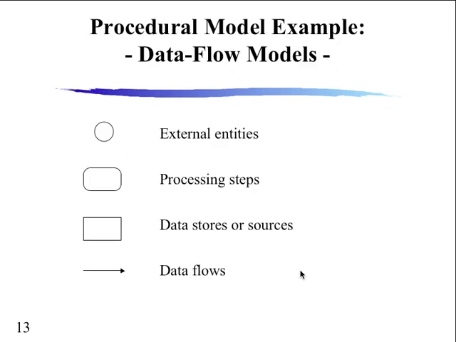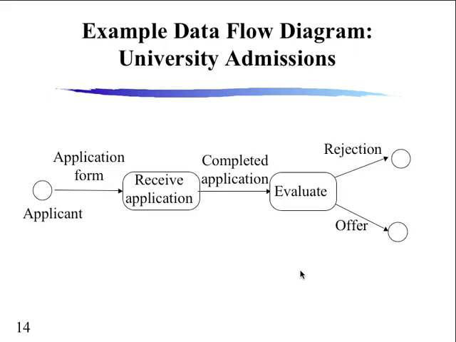So these are the symbols used in your average data flow diagram. This is the data flow diagram with the symbols put together. Again, don't worry about the symbols. But we have the same program. It's the same identical university admissions system. Here, instead of the application form being received, we have a process bubble here that's receiving the application. And then the completed application is sent to an evaluating process. Okay, we have all the pieces we needed, all the transcripts and everything. Now we're going to evaluate it, we're going to reject it, or we're going to give them an offer. Yeah, you can come to school, no you can't.